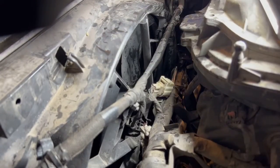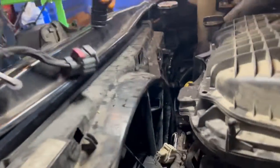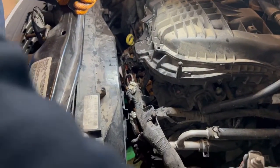Let's see if we can. Yeah, we got another one right up in here. Pull the red clip up first. There you go. Push down on it. There we go. Be careful pulling on those wires. If it's not coming, leave it alone. Make sure it's pushed in. All right, and then we're gonna take this and put this over to the side right here.